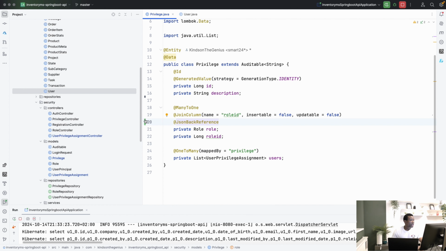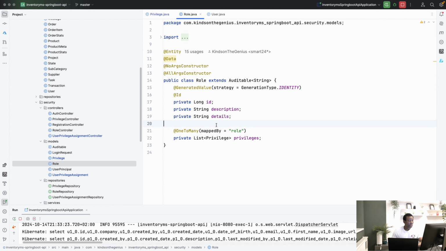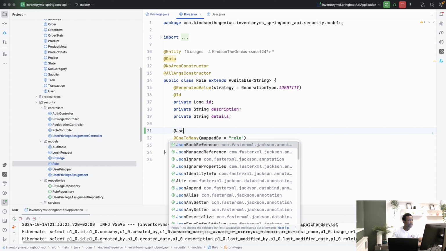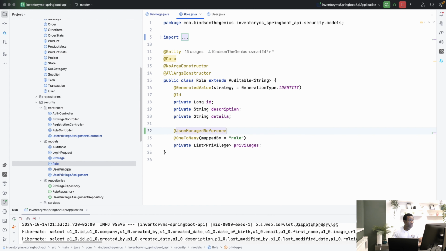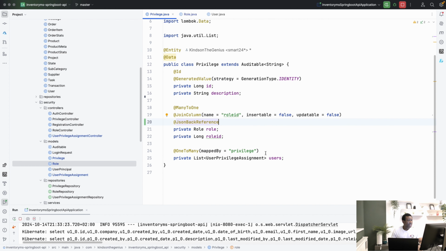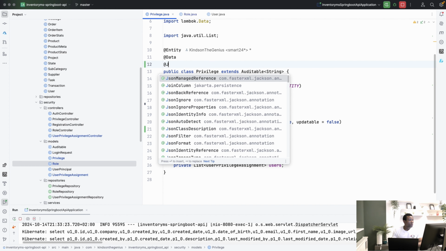So in this case, we are going to role, and the privilege we are going to annotate with @JsonManagedReference. So you put JsonManagedReference on the one to many side, and JsonBackReference on the many to one side. So the next thing we want to do, we are going to add to both classes @JsonIdentityInfo.